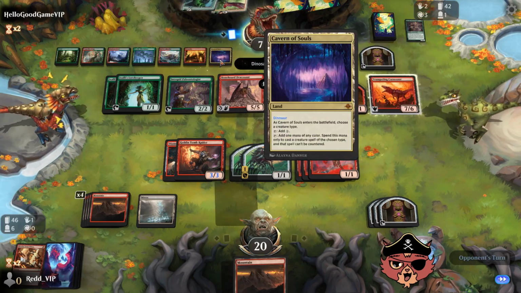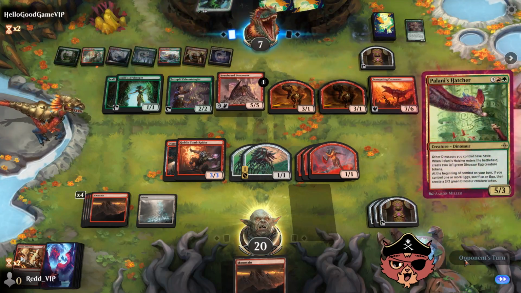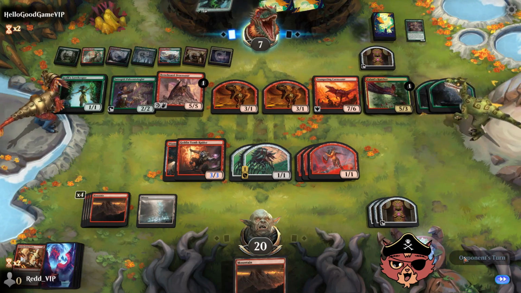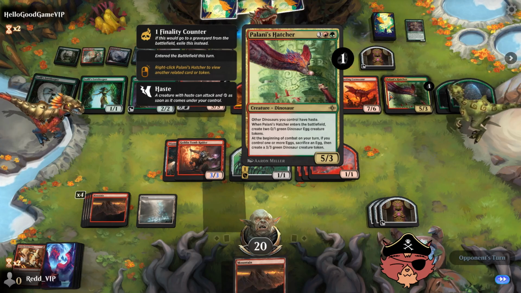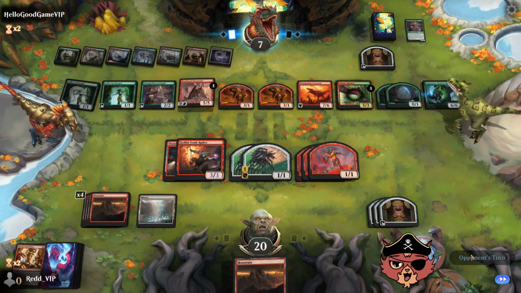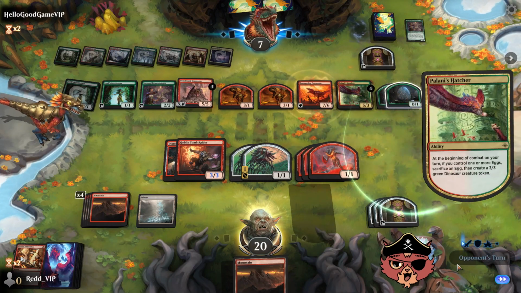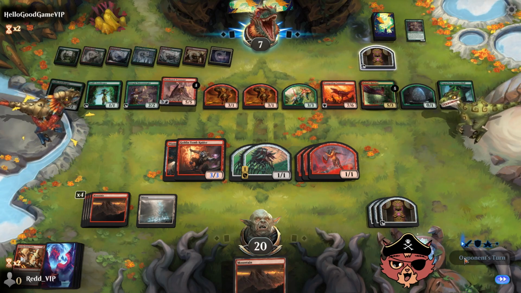Cavern of Souls for dinos. The Hatcher gives their other dinos haste. It's probably a full swing turn, right? And they get to turn one of these eggs into a 3/3. Hammer Skull also gonna get haste. Dude, this is wild. I'm assuming it's going to be a full swing here. And we'll have to chump, right? Because it's 5 in the air.